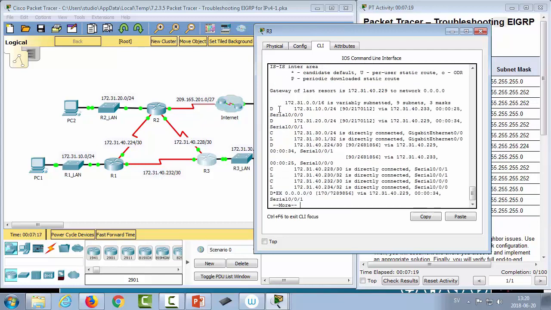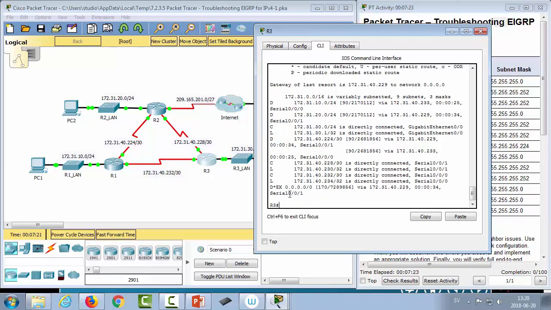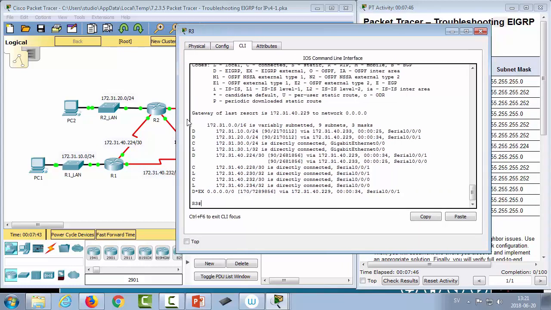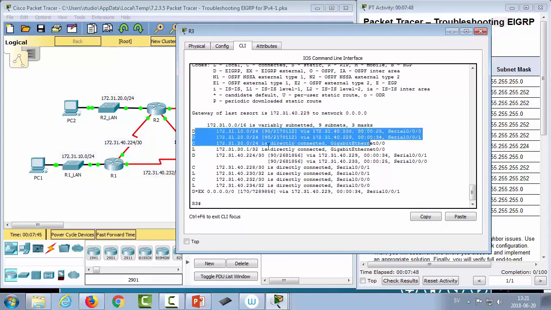So we see that now it actually does get EIGRP routes, and we can also see that the default route that we distributed from router 2 is being propagated, and that's actually it. So now we did some nice troubleshooting, and I'm just going to go through the commands again on router 3. So if we begin with show ip route here, that actually shows us that things are working as they should, because we do get these EIGRP routes for networks that we expect.